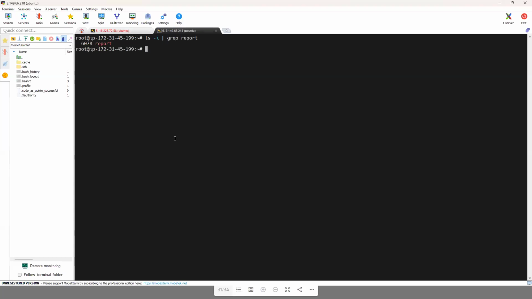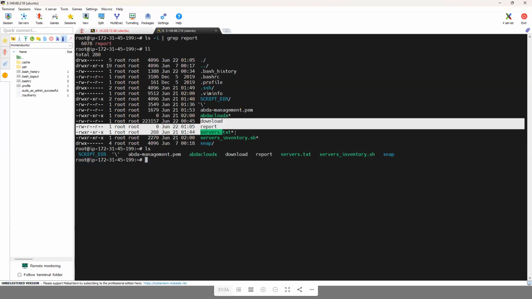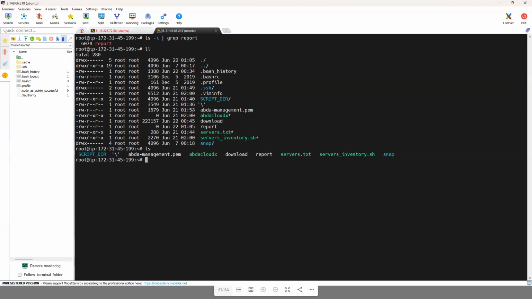So this is a command that we use to combine two commands together, using the output of one command to get a particular output that we're looking for. In this case, we are looking for report, right? If you do ll, report is in here, but it is a file. If you do ls, you see report here. But assume this was a file in a folder that you cannot locate easily. By grepping, you're going to find it.